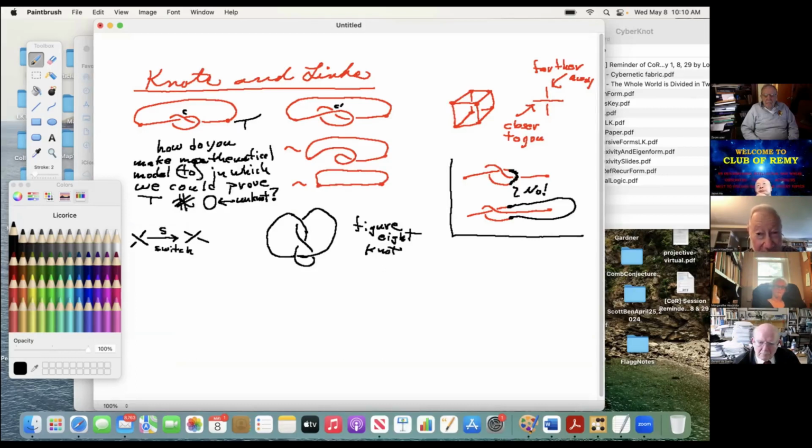Now this actually happens in biology. That's a key point. This could be a bit of DNA and it's knotted, and it's not good for the DNA to be knotted, because if it's knotted and it reproduces itself as DNA does, then the two new DNAs would be linked up with one another. And that would be very bad because they have to separate into their individual cells.